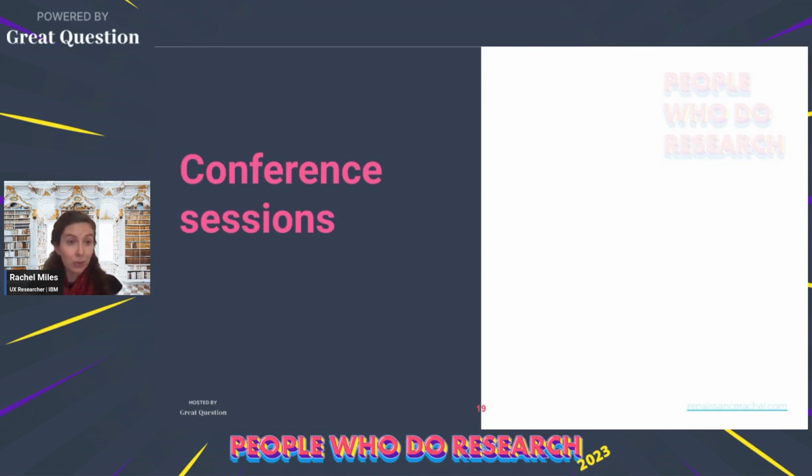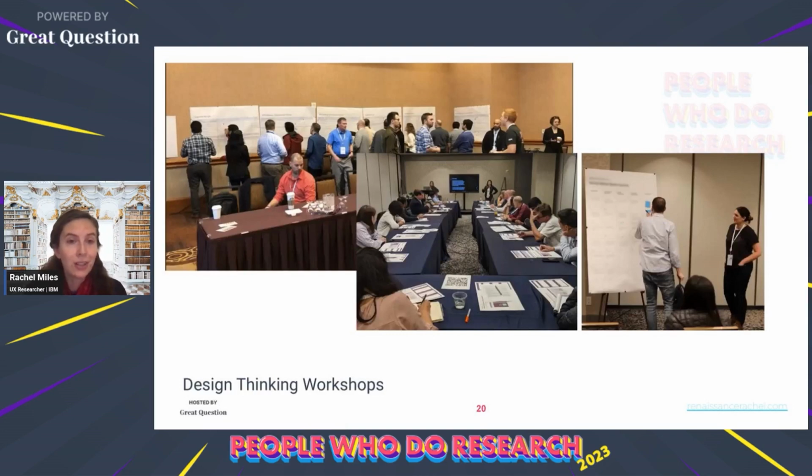There is, like this one, a conference session. I am doing a conference session where I am giving a talk. If I wanted to do research, I could have made this a workshop instead of more of a lecture format. And so you could have a design thinking workshop and introduce different research activities into the workshop. I believe this picture on the right side is a buy-a-feature game where they're selecting the feature that they want from the list. There's prioritization grids. There's a lot of different activities you can do in a session that gets people up and moving and talking and generates a lot of great discussion and interesting findings, even if they are findings that are a little bit hard to collect in a rigorous way.